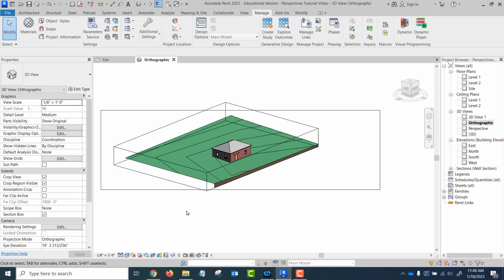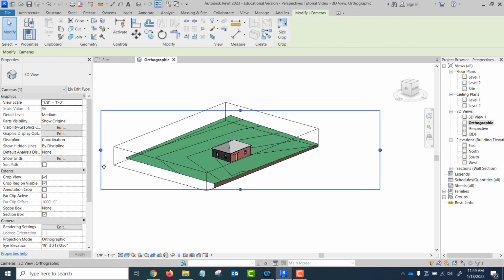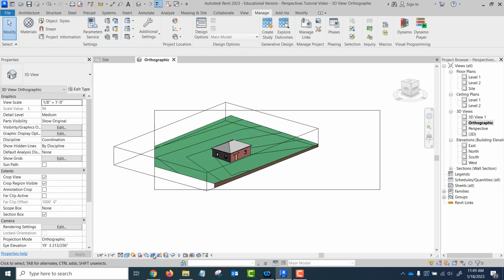And if I were to crop my view, oh, I'm not outside, so I have to adjust my crop region in. So let me do not crop view. And then if I crop the view, you can see it cuts off the topo surface there, but the section box is still visible.